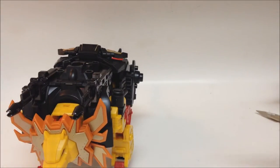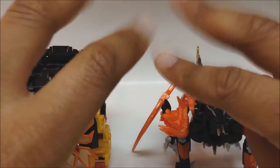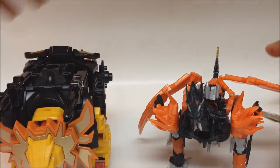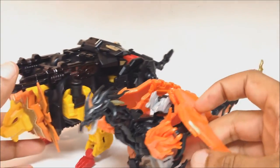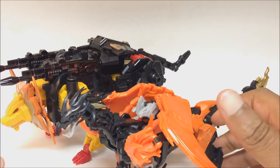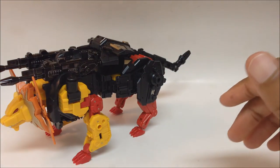And for a more recent comparison, we got the Transformers Prime Predacon. You want to call him Predacon? He has the colors though. It's the Voyager class Predacon, and you can see Leo pretty much dwarfs this dragon. So Leo's about ultra class size figure and stuff like that.